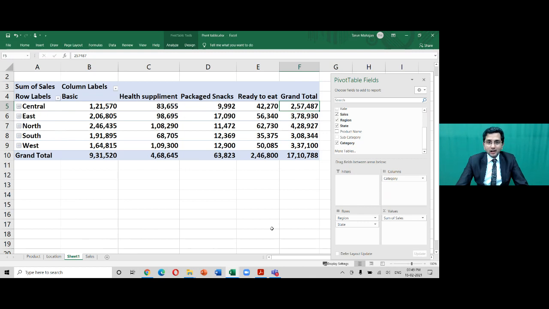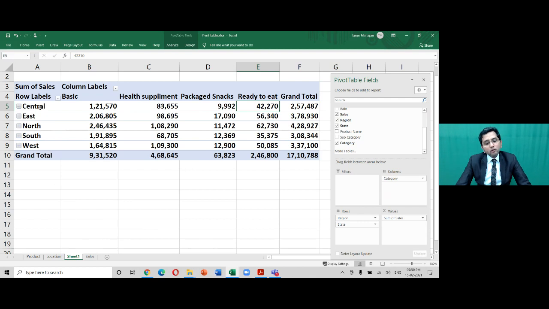The breakup of this 2,57,000 is like this. Basic products which I sell are worth 1,21,000. Health supplements 83,000. Packaged snacks 9,992 and ready to eat items 42,270 rupees. See, just by drag and drop, a super quick analysis is available over here.